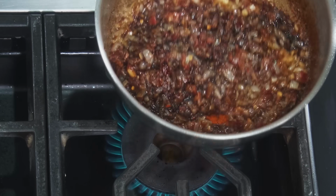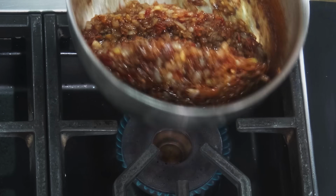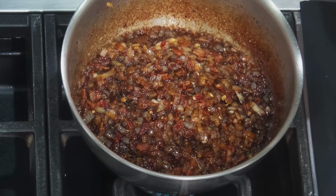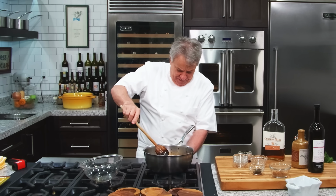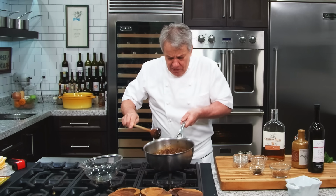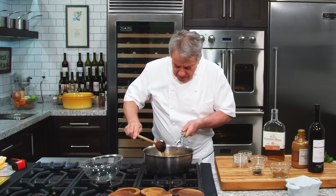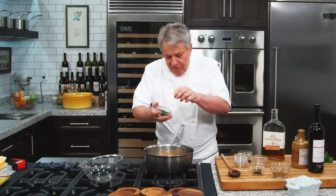What we're going to do now, we're going to cook all this for a minute, my friends. It smells amazing. I'm going to lower the heat, so I don't have to be concerned about my pot burning. Okay, we're going to lower the heat, and we're going to let this cook for a few minutes. We're going to put some fresh parsley.